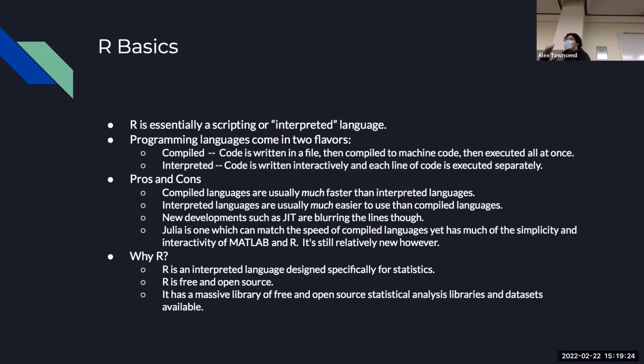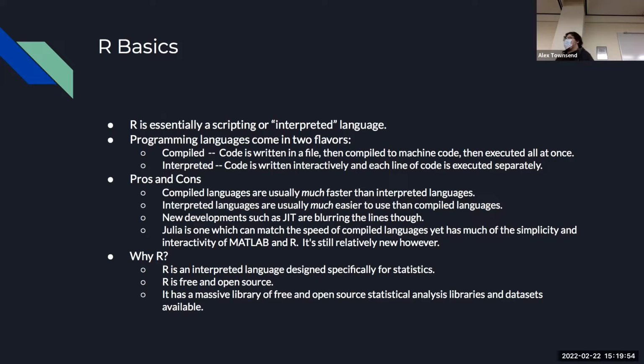Interpreted languages have a layer between the zeros and ones and the actual code that you read, which is another program that's actually reading the lines of code and executing them in the background for you. Interpreted languages generally are a lot easier to get started with. They generally have a lower learning curve, and they're generally a lot faster to get up and running with. But compiled languages are generally faster.